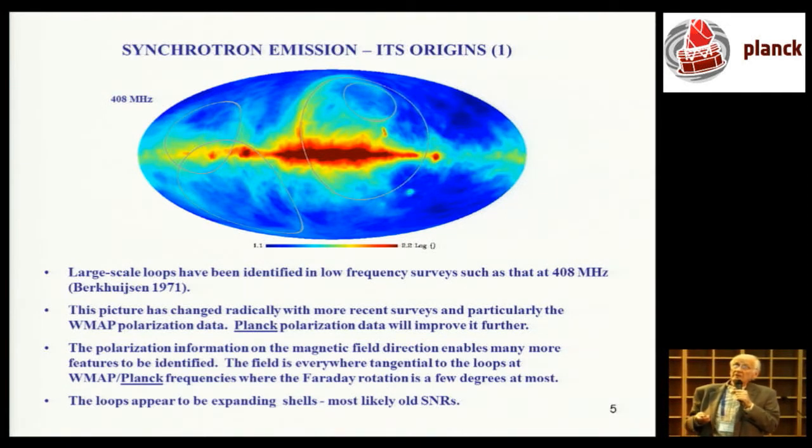The other point I would make, while we've got this picture on the sky here, is to notice this rectangular structure which lies above the inner galactic plane, and we'll be coming back to that a little later. But a number of the features that you see are the well-known ones, but they're turning up in polarization now in a much cleaner way.